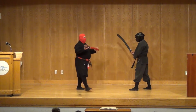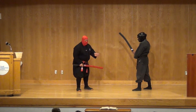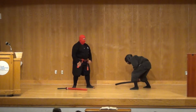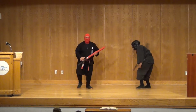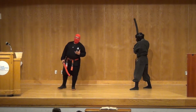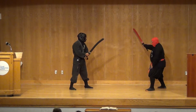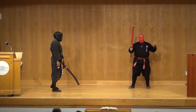It helps to train. The great thing about hand weapons is that it's an extension of your hand. It helps you with posturing and moving your footwork to get better angles on your opponent. Two, it helps you focus on hitting your opponent as opposed to worrying about getting hit. If you take the weapon out of the hand, people usually get a little nervous. Oh, I think I'm going to get hurt. What if I can't hit him? What if he hits me? You put a weapon in their hand, they forget about that. They want to go right away to hit. I like the sound, so it makes training a little bit easier. I have many people do this and they don't get hurt. So, it's an instrument to help train.